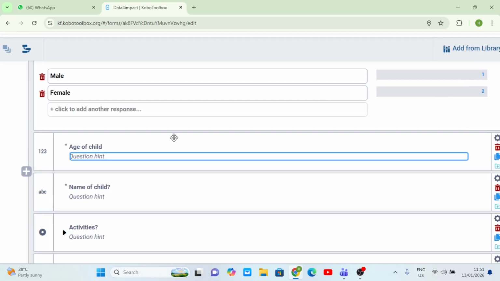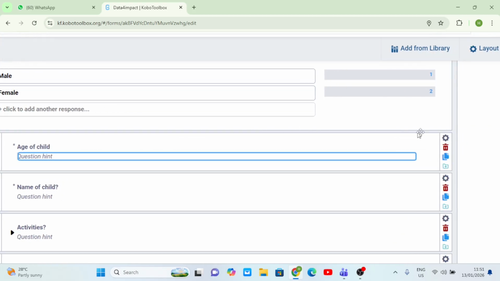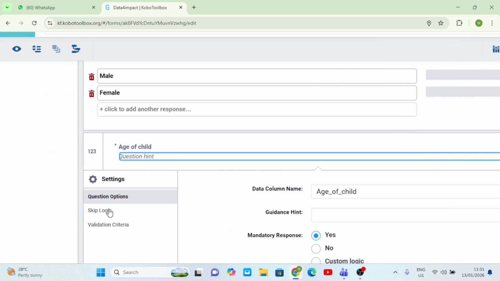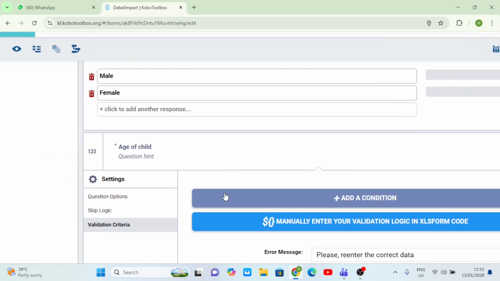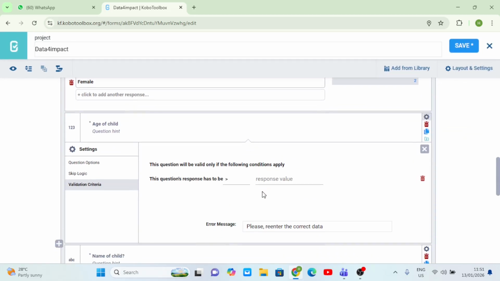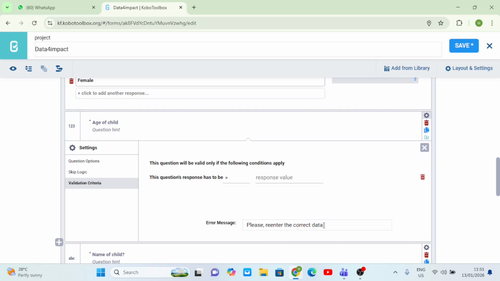For instance, if we come to this age of a child, and then I go to my setting here, and then instead of coming to skip logic, I come to validation criteria here, and then I choose add condition. You see that it shows me an area to enter an error message, and also gives me different question responses. So you have greater than or equals, you have less than or equals.